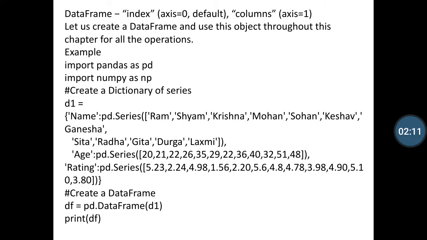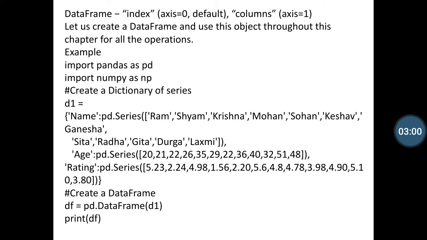I am taking three keys: name, age and rating, and then call pd from pandas and call the method Series and put some values as Ram, Sham, Krishna, Mohan, Sohan, Kesav, Ganesha, Sita, Radha, Gita, Durga, Lakshmi, etc. The corresponding ages are defined as 20, 21, 22, 26, 35, 29, 29, 22, 36, 40, 32, 51, 48, and the rating is also defined correspondingly in float values. You can see them in the rating series.